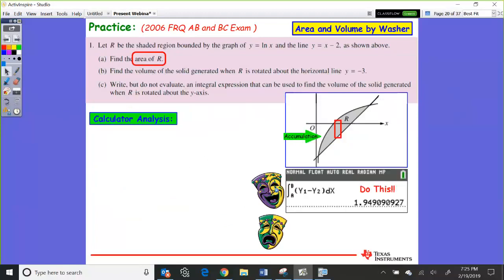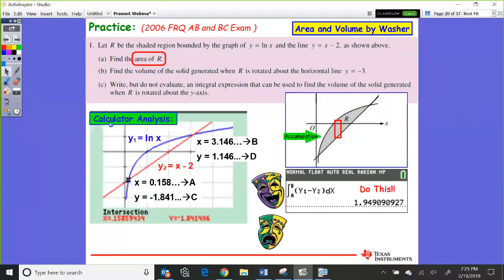All right, so it was much better if they would find those points of intersection and store them in their calculators in a letter so that they could use the letters A and B for the x's, and in part C, use the letters C and D for the y's. And then that way they didn't round off too early, and it saved them some steps.